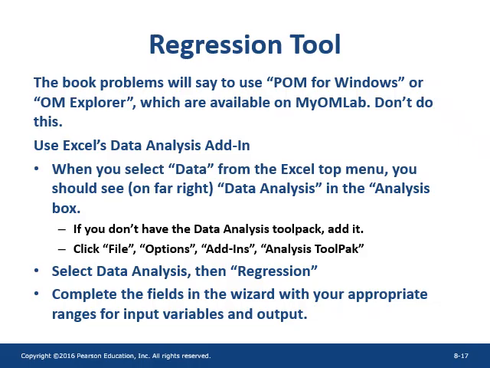So once you've got the data analysis add-in, you're going to go there and select Regression, and a wizard will pop up, and you'll just select the appropriate data cells for that wizard, and the regression output will be given to you. Let's take a look at how that works.